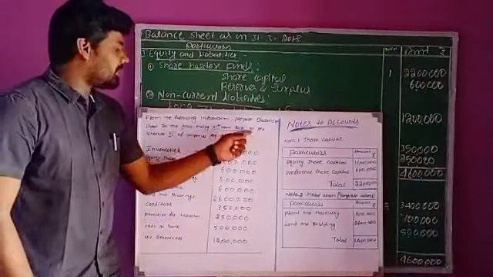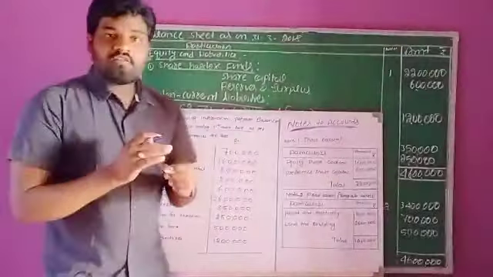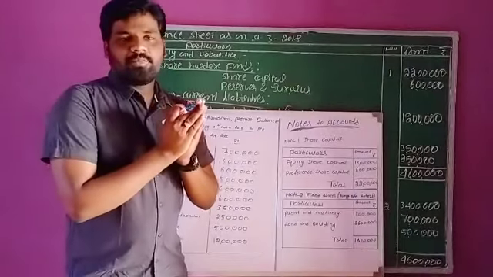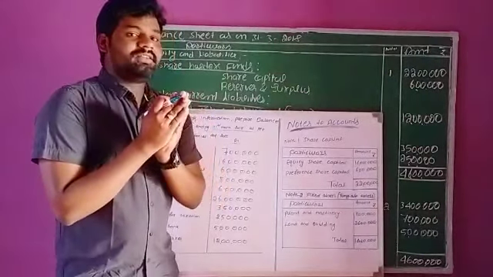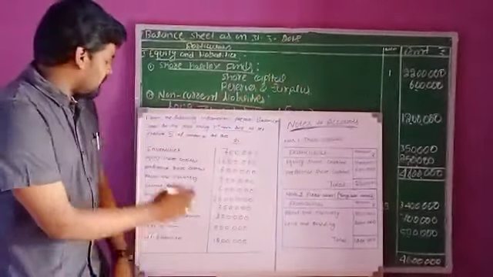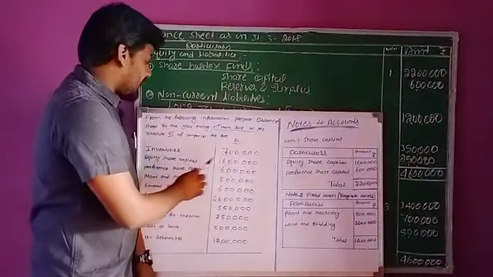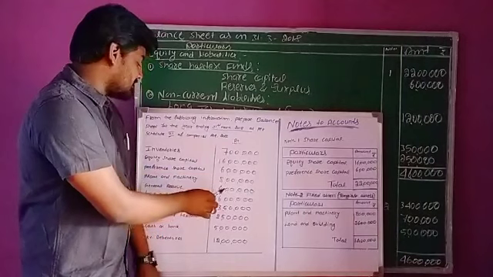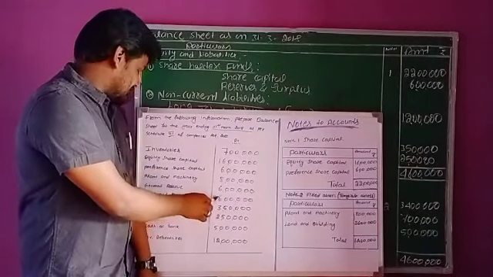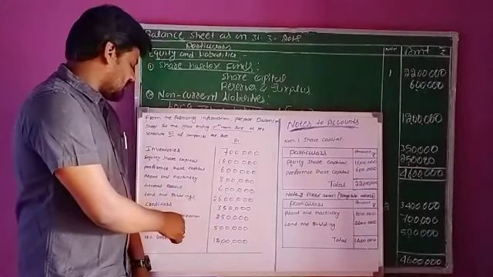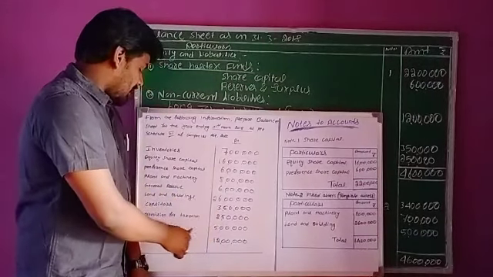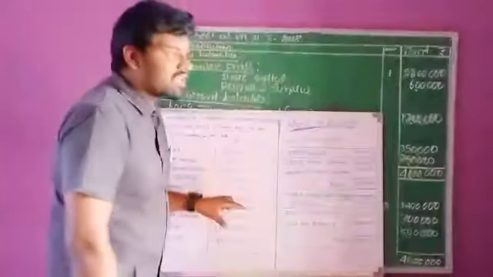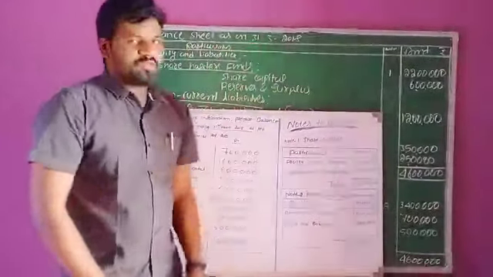In this case, we need to prepare the balance sheet as per Schedule 3 of the Companies Act 2013. For the preparation of the balance sheet, they have given some information: inventory 7 lakhs, equity share capital 16 lakhs, preference share capital 6 lakhs, plant and machinery 8 lakhs, general reserve 6 lakhs, land and building 26 lakhs, creditors 3 lakh 50,000, provision for taxation 2 lakh 50,000 rupees, cash at bank 5 lakhs rupees, and 12% debentures 12 lakh rupees. This is the given information regarding the preparation of this balance sheet.